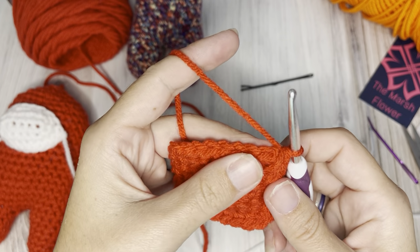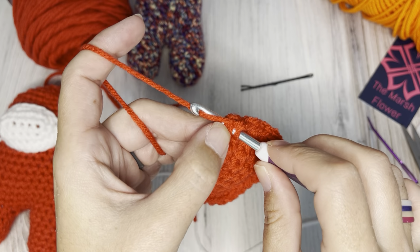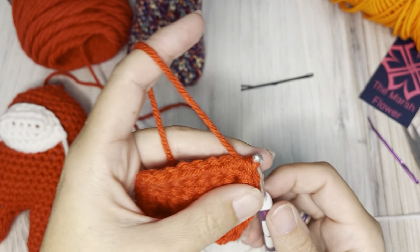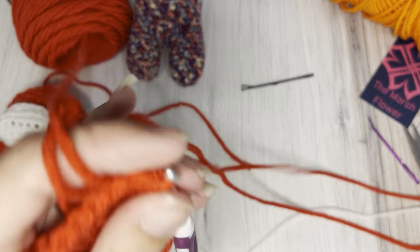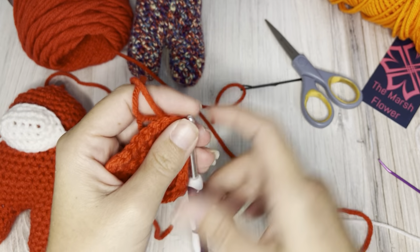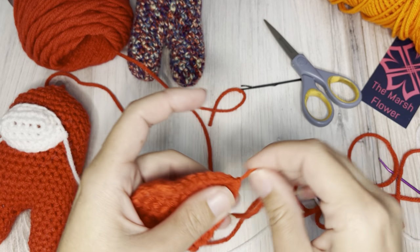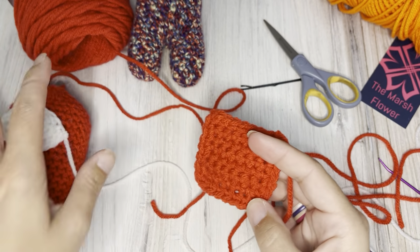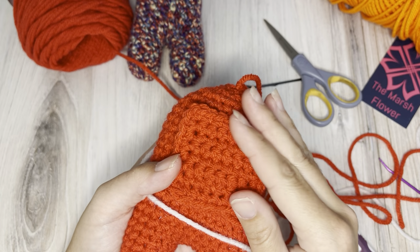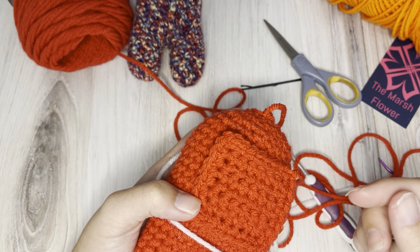Okay. I'm gonna go into that first single crochet from this top row and just do a slip stitch to finish that off. So I'll pull out enough of a red tail to sew that onto the back of my little crewmate here. And he will have his little backpack. And you can put a little bit of stuffing underneath here if you want it to kind of pooch out a little bit.